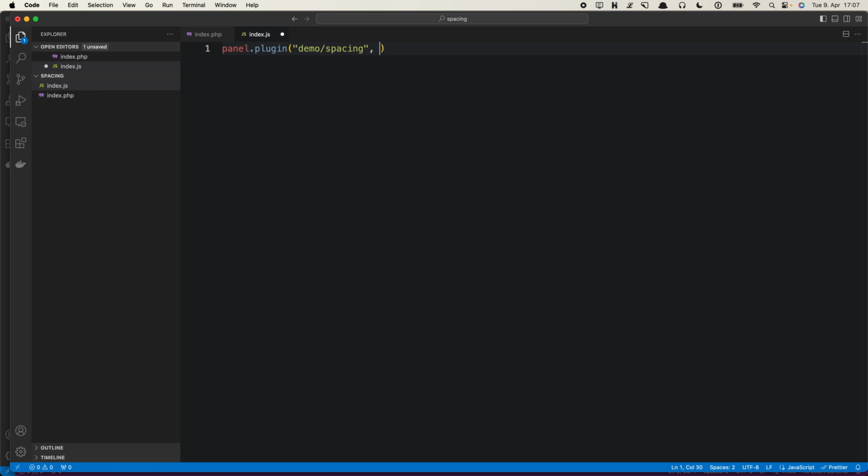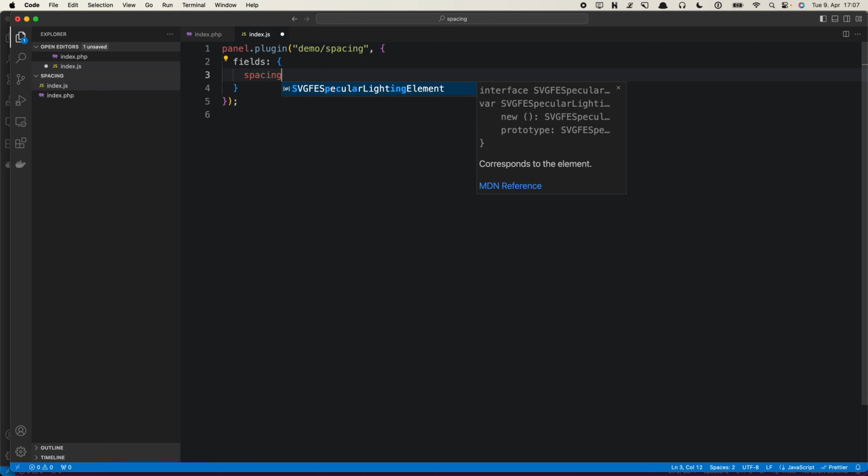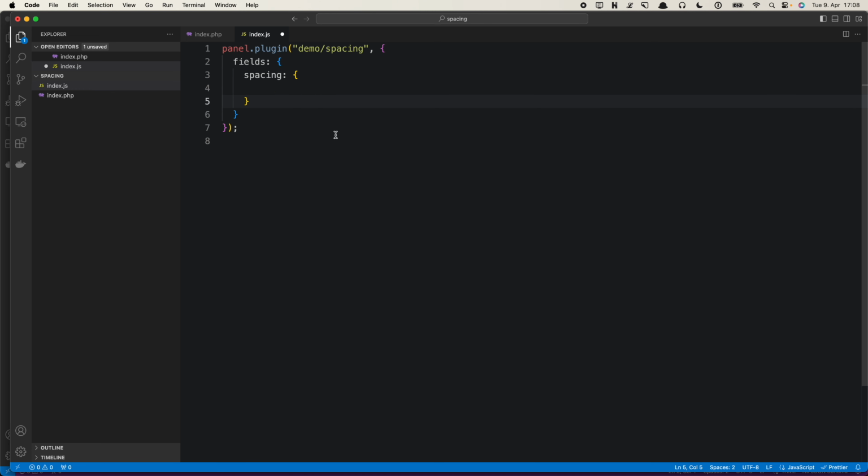We have to give it a name with the combination of developer name and plugin name, and here again we tell the panel that there is going to be a spacing field. This definition of the spacing field is a Vue component later. And we have been looking into that with the blocks field extension just recently in a video. I'm going to explain it a bit more.